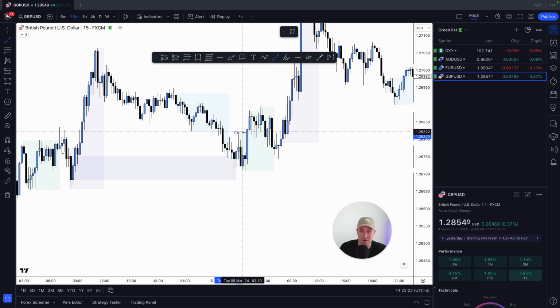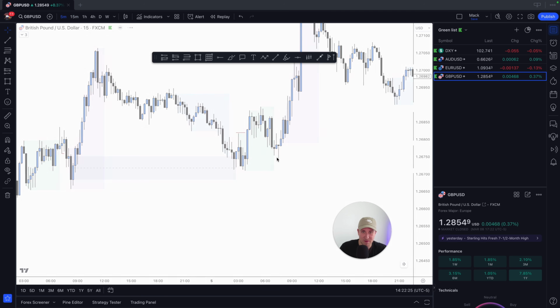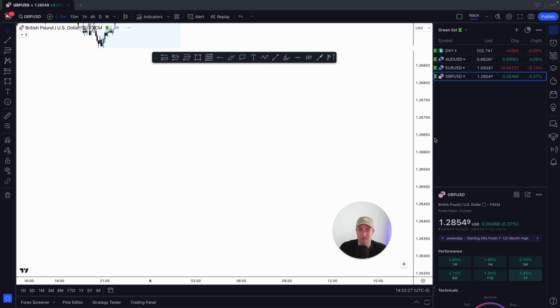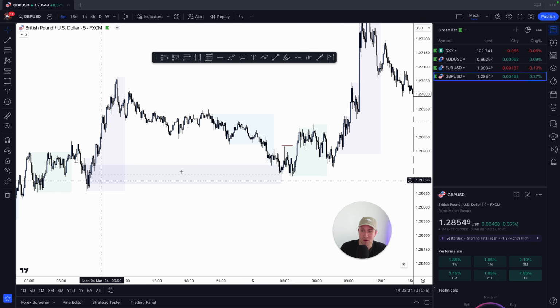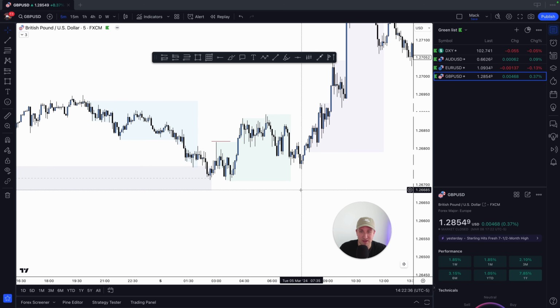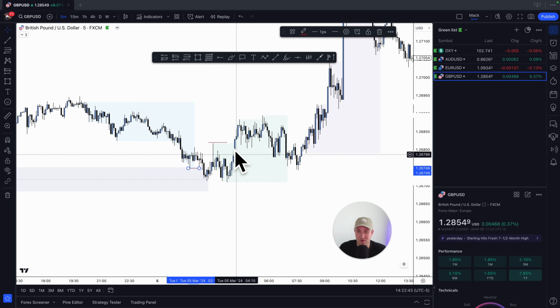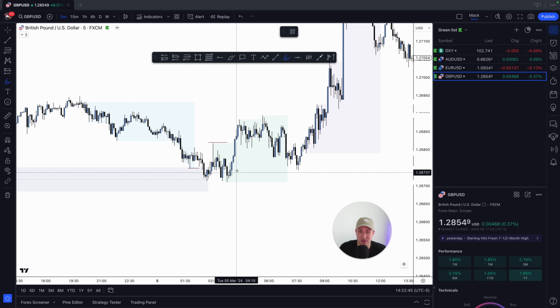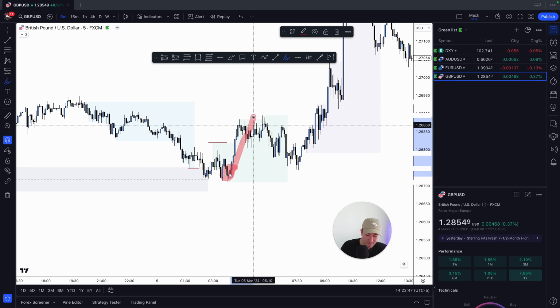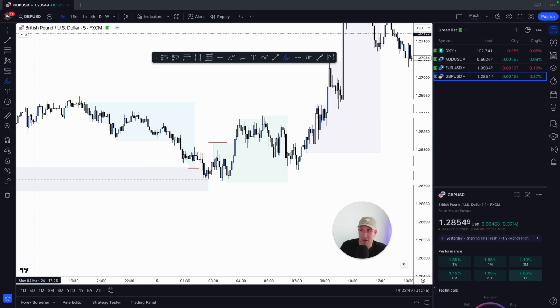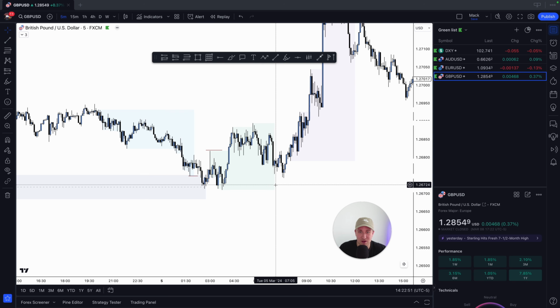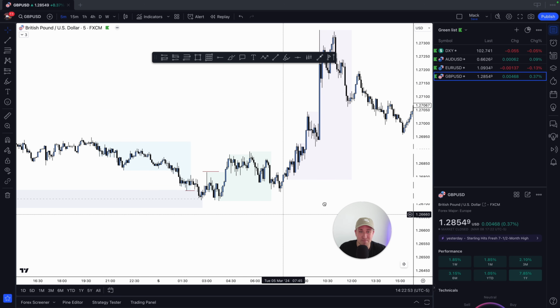If I just mark this out like so, then we can jump down to the 5-minute time frame, and where'd I go? So this was the 15-minute order block over here. On the 5-minute time frame, you can see it clear as day. We end up sweeping Asia session lows right here. Now all we're doing is waiting for a break of structure. We get that break of structure here, and then all we're doing is waiting for a retracement into the London low here if we're expecting a bullish New York, right?